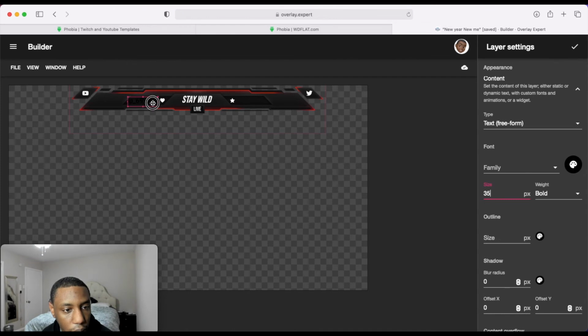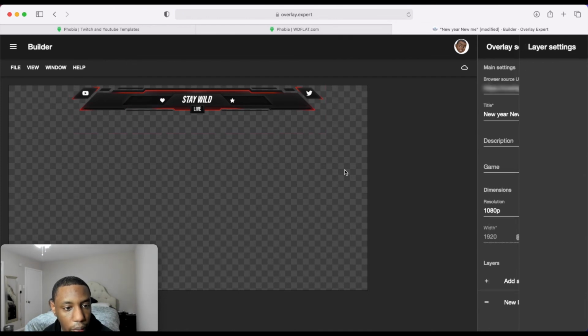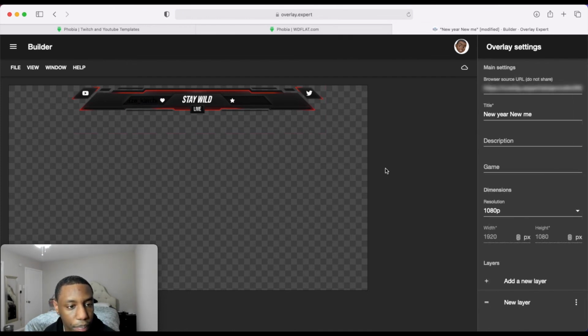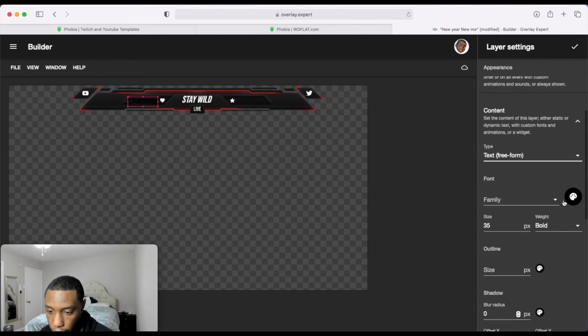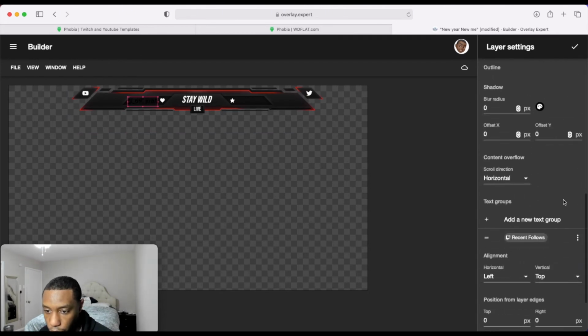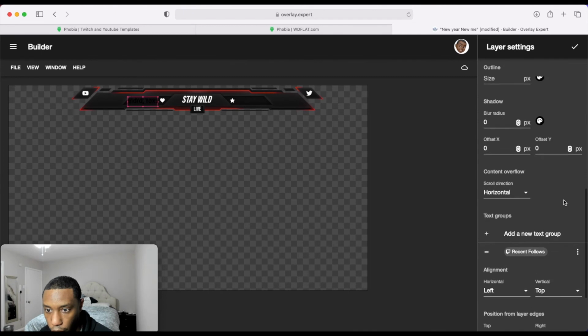We're going to change the positioning just a bit to go down there, and now you can see it's just scrolling through, and you can see the recent followers in there, and then we'll do the same thing for the subscribers down here. I also see that some of the text is not 100% correct, so before we jump over to the other side, I want to change where it drops off at.